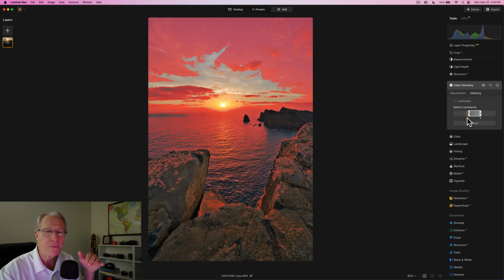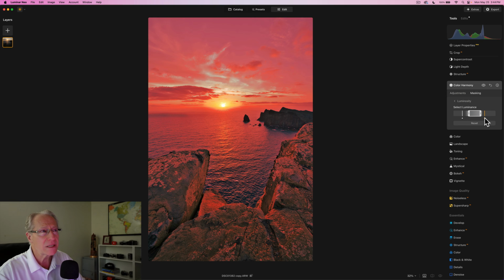So you just grab that triangle, and what I'm doing is taking this away from that left edge of the bar, and in dragging it, I'm saying fade that away from, this is midtones, so I'm kind of in the middle of that bar, fade that towards the shadow. So blend this mask from the midtones into the shadows. And then we'll do the same thing on the highlights.